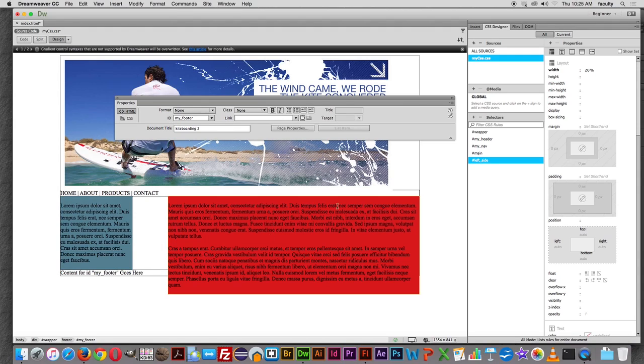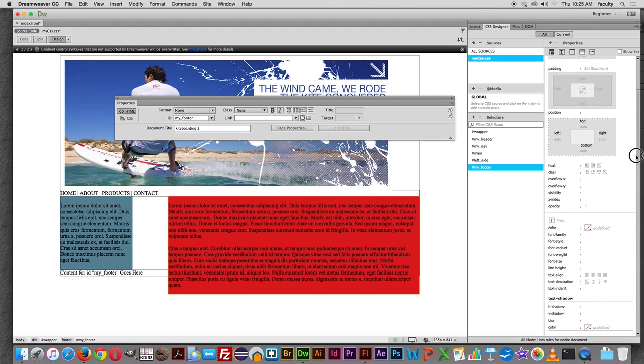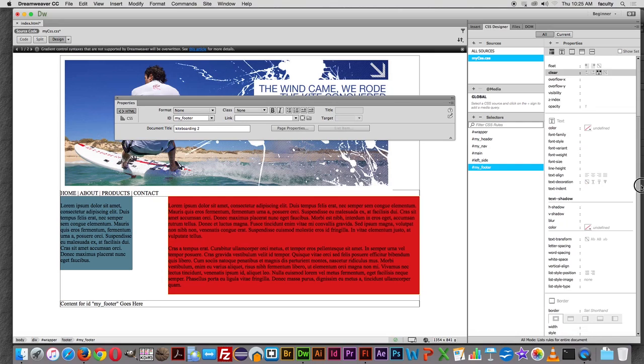So I'm going to put my cursor there. As usual, I'm going to click on the plus. Get rid of wrapper, so it's just my footer. Now, the one thing I need to do here, in terms of making sure that it's always clearing all those particular sections, is I'm going to click right here where it says clear both. So under clear, right below float, clear both. And notice what it does, it moves down. And just so we can see it better, I'm going to go ahead and change the background color on there.